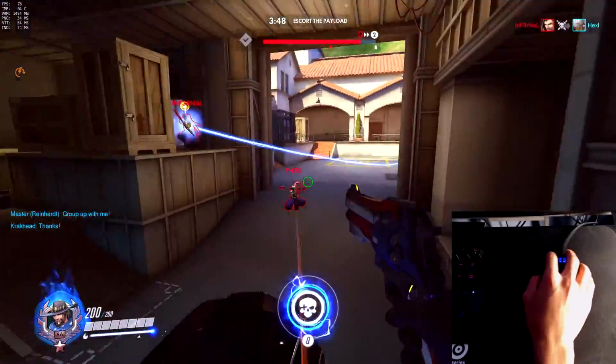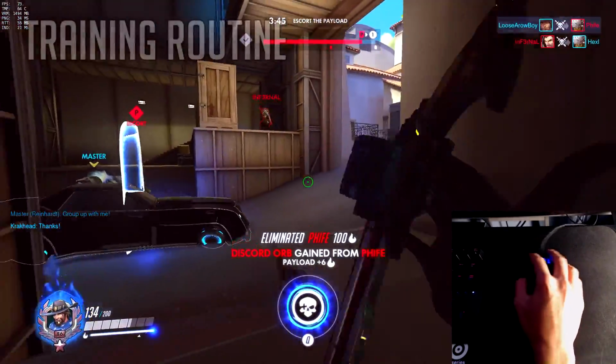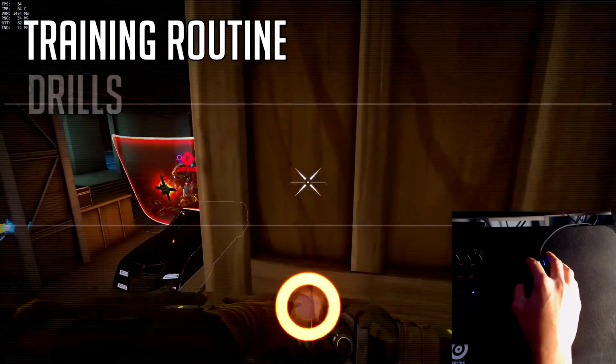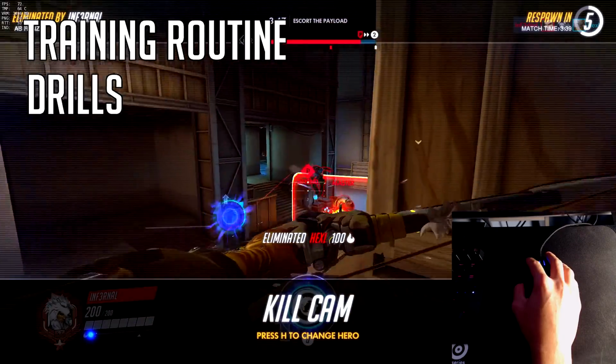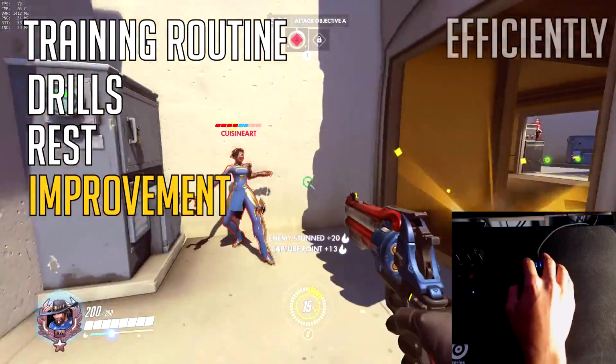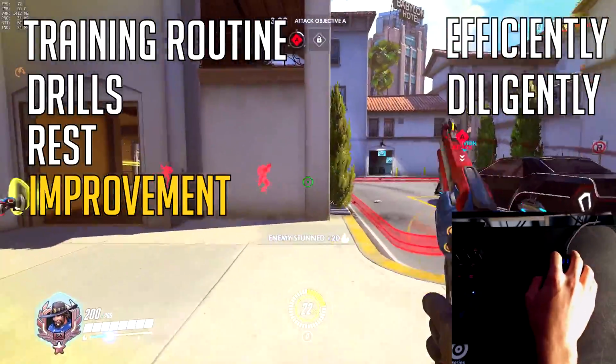I hope these drills have given you an idea of how to structure your training routine. Training should only be about 30 minutes to 1 hour of your playtime. Remember, drills give your nervous system a reason to change. It is during your rest that you will actually change and get better. Train efficiently and diligently, and you'll be a better you today than you were yesterday.